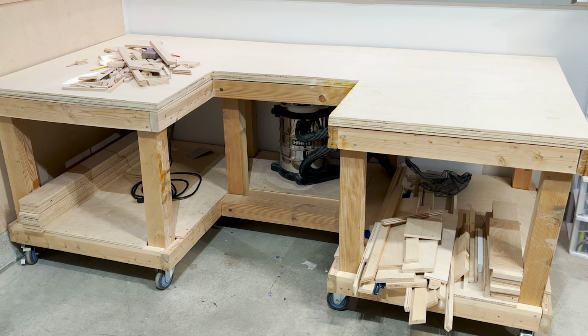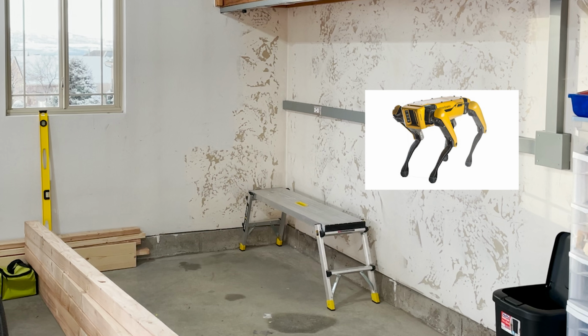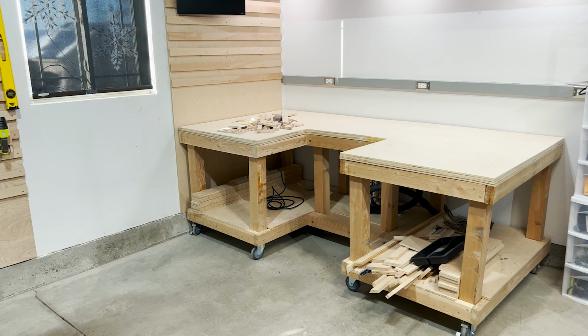This workbench is a huge improvement from my old workbench that looks like a cheap robot dog. This new one is much more safe and will help me be more productive. And as I mentioned earlier, I'm going to have these plans and other plans linked below.